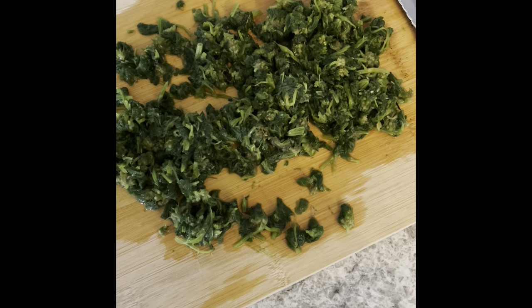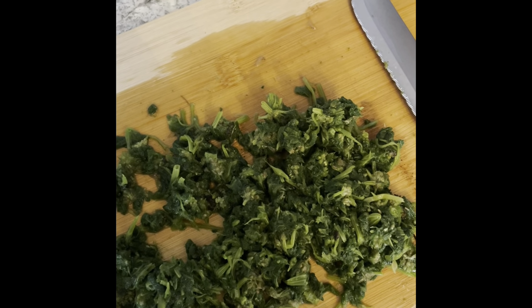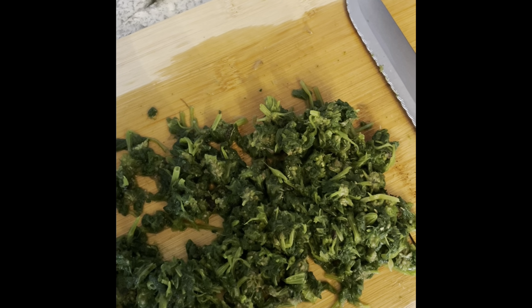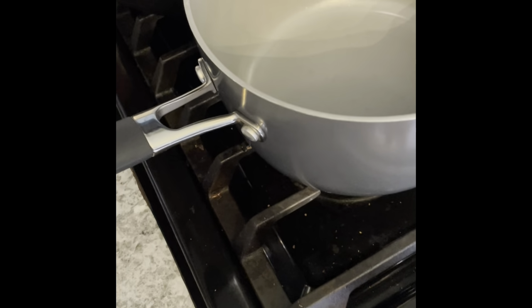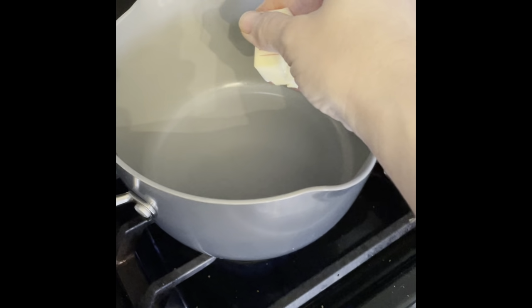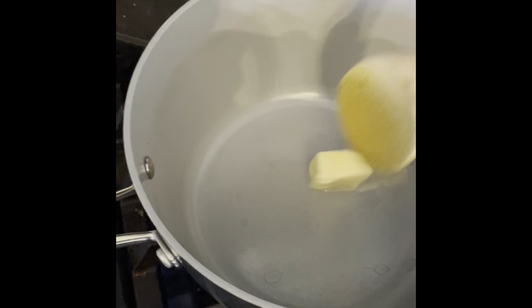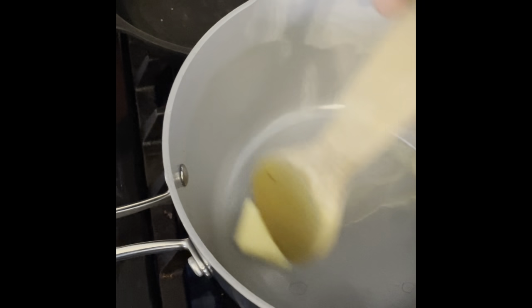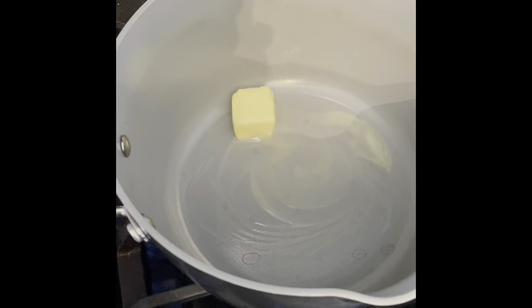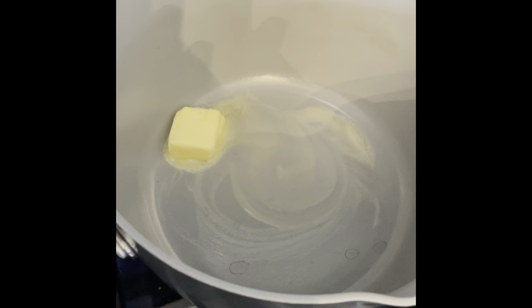Now that our nettle really resembles boiled spinach, and I've taken out a couple of the little stem pieces that just didn't want to play nice, we're going to go back over here to our burner and turn it on medium and add in 1 tablespoon of butter. And as that melts and gets a nice coating on the pan, we're going to add in our flour.